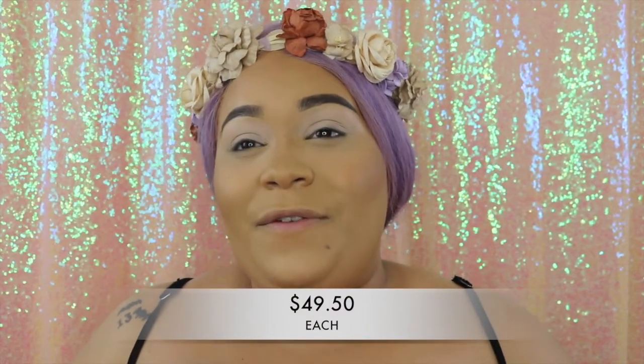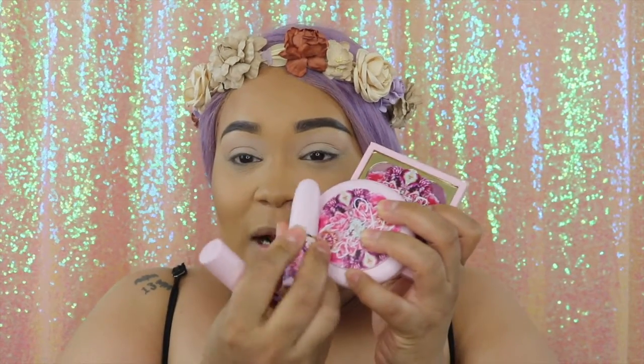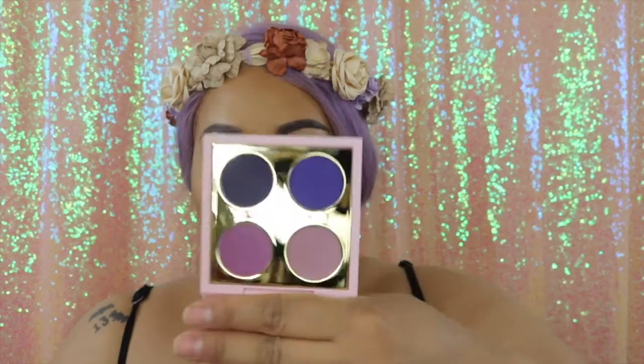It says, well, first it says that it comes with an amplified lipstick, a lip glass, an eyeshadow quad, one powder blush duo, and this retails for $49.50. It all sums up to just $50, which is super amazing. The quad, the blush, the lip glass, and the lipstick, I think that's a big steal. So if you're a beauty on a budget girl, I think this is very affordable and is very appropriate and is definitely Glambykiki approved.